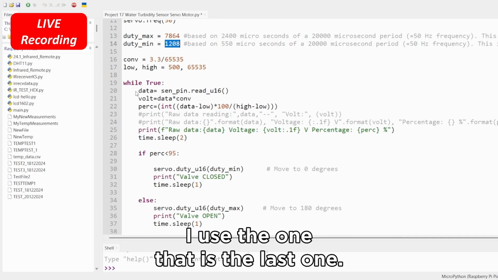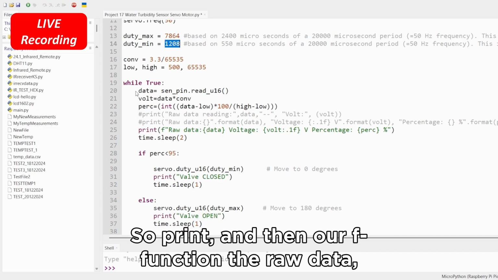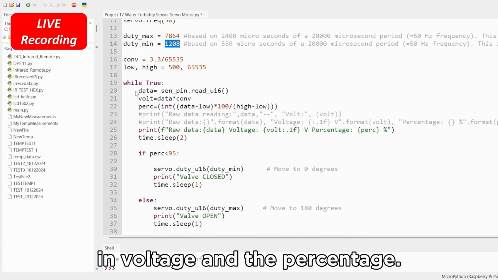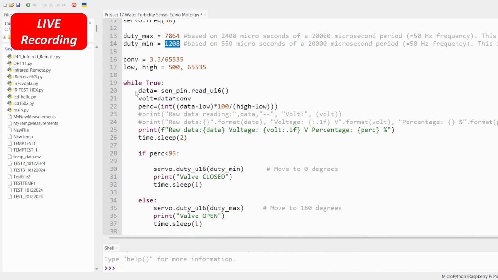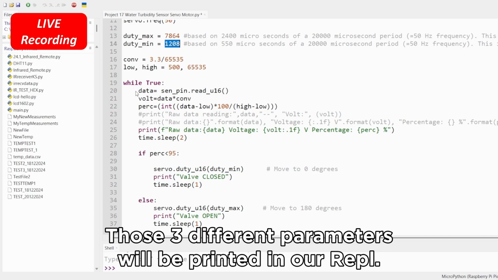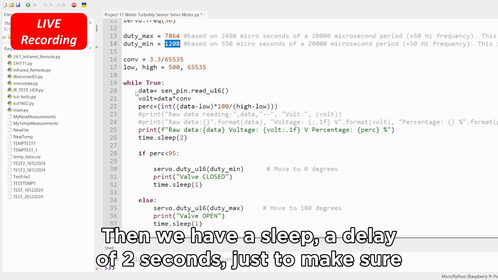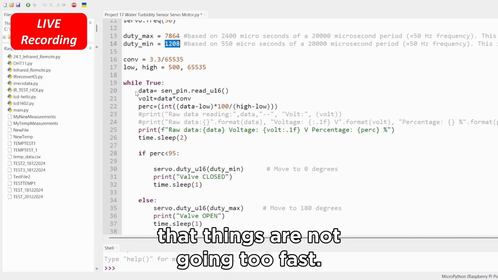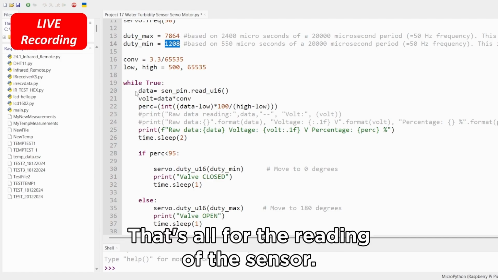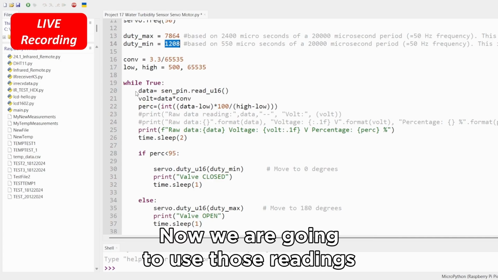So the last one, print and then our f function, the raw data in voltage, the percentage we will have, and so those 3 different parameters we will print in our REPL. And then we just have a sleep and delay of 2 seconds, just to make sure that things are not going too fast. That's for the reading of the sensor.